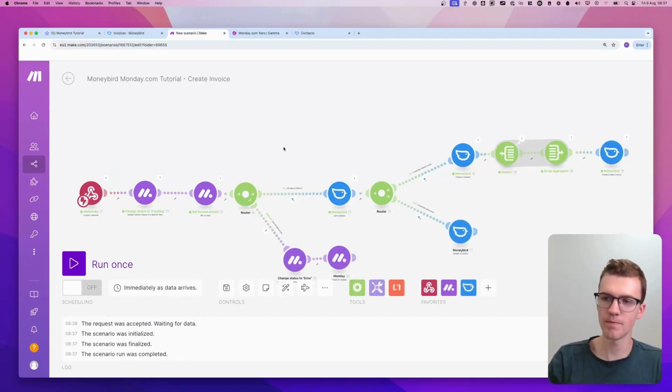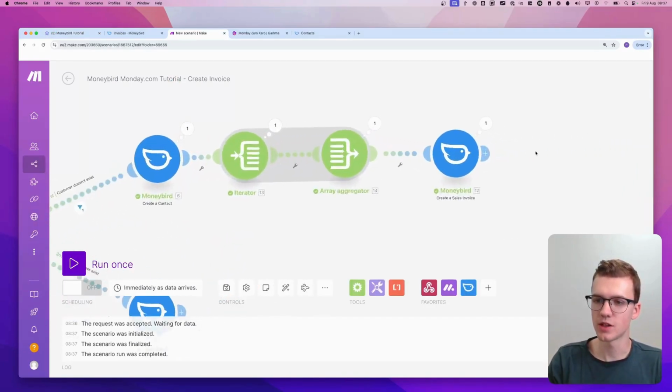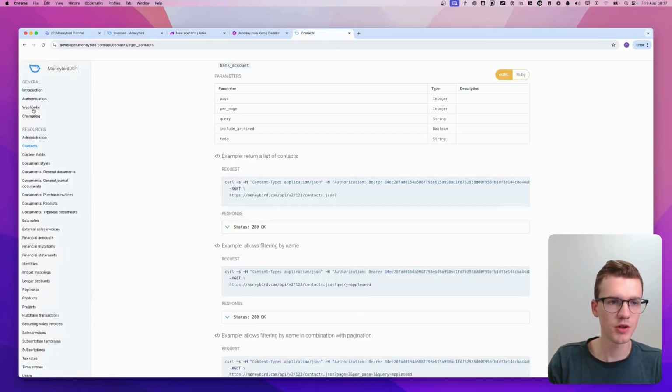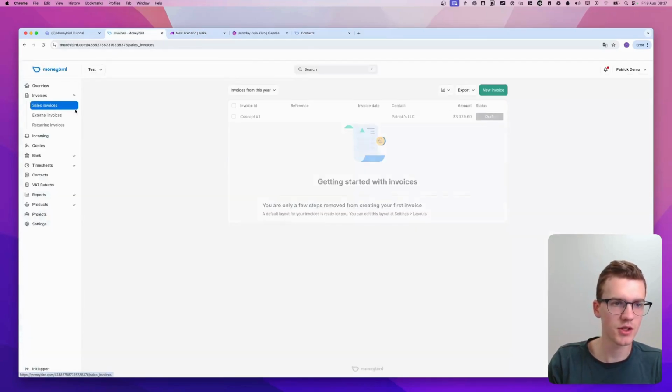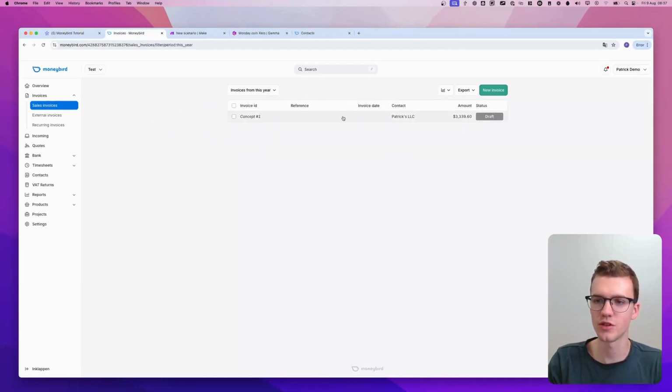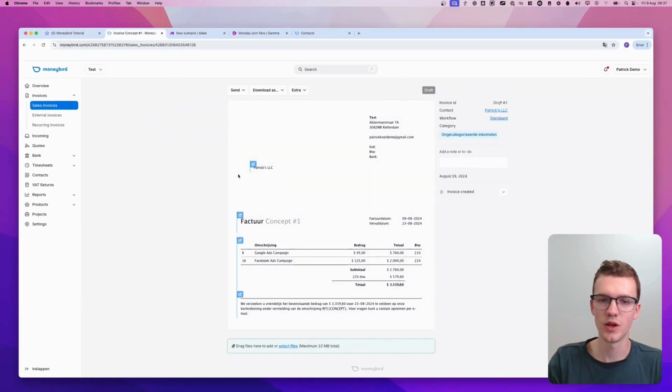So it's going the right way. As you can see, it did some great stuff. It actually created an invoice. Invoice ID is here. And if I go to Moneybird, I will actually see it. So let's refresh, and there you go. We have the first draft invoice. That's awesome. With the company name, and as you can see, here's all the information. 8 Google ads, which should probably be 8 hours now that I think about it, and 16.